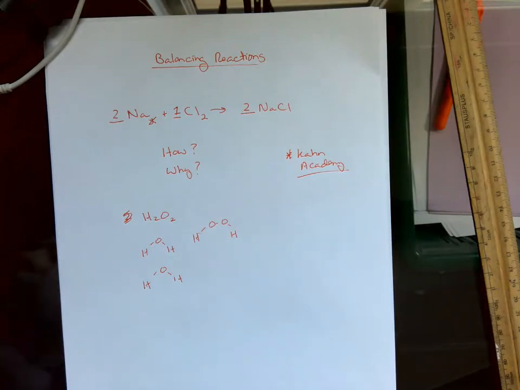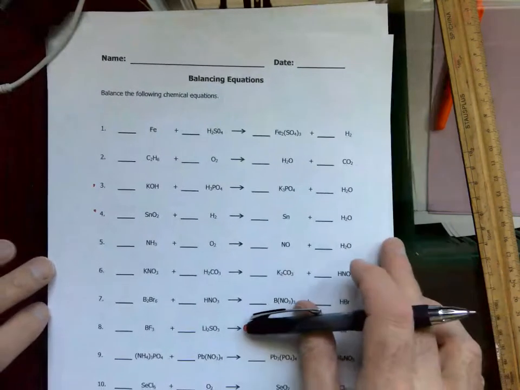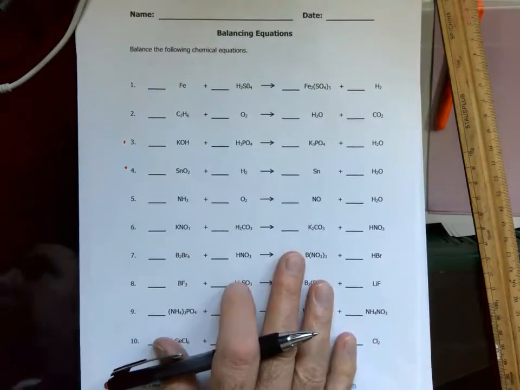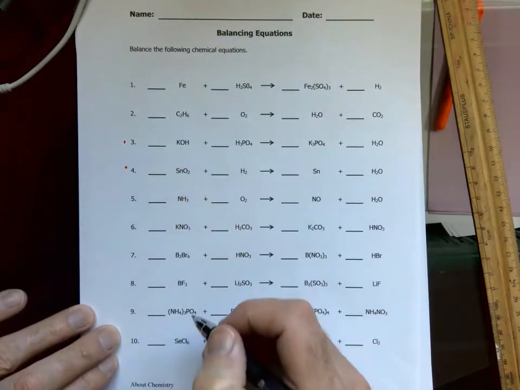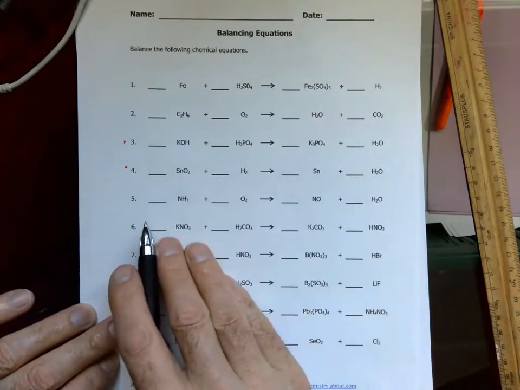Now, I'm going to show you the method or methods that I use. If you have methods that work for you, go with it. There's more than one way to get things done. Okay, so I'm going to jump around a little bit here. I'm going to do this problem right now. I pick something that looks out of sorts.